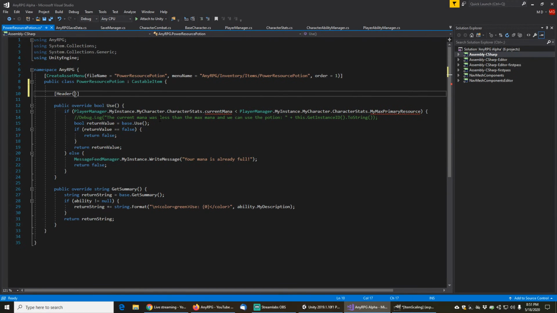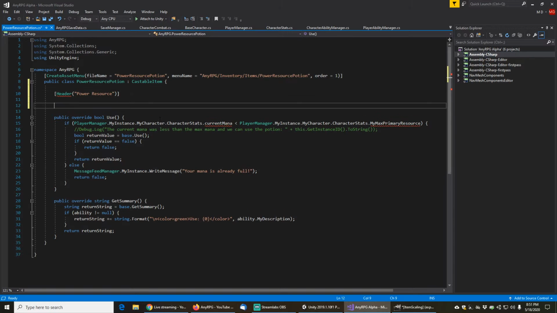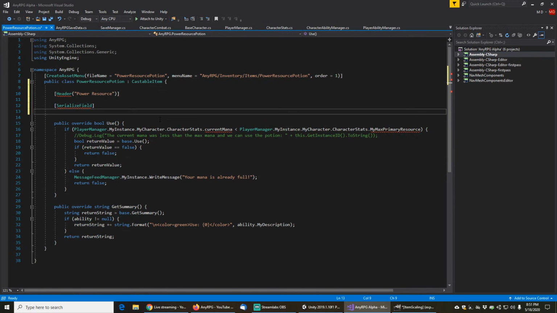So we'll put a header in here and a new serialized field, a private string, and the string will be the power resource name.